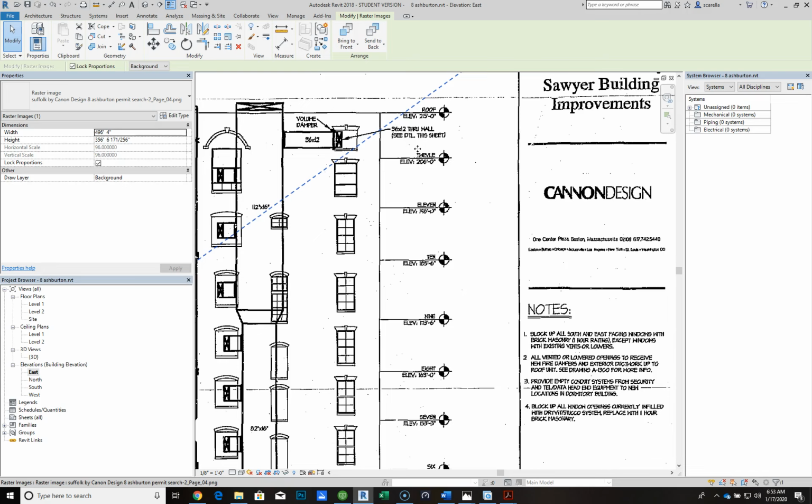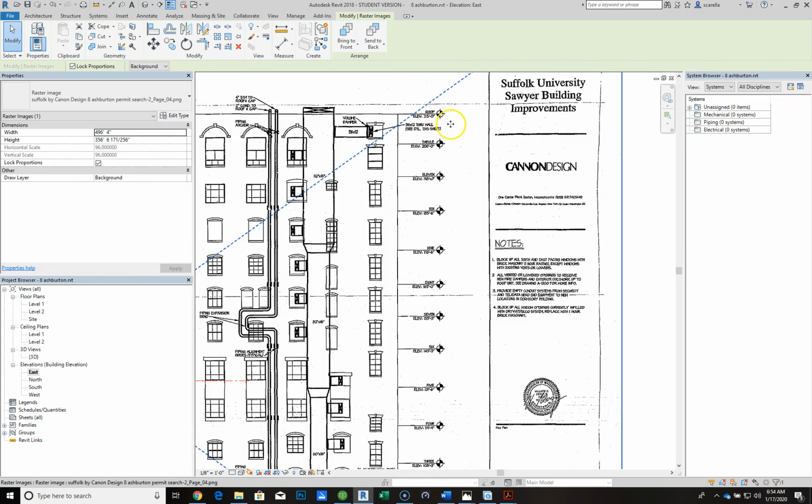I need a calculator to do that. 215 minus 88. Let's do that first. 127 feet. And then the difference of 3 inches, so that's 126.9, right? So that accounts for the 3 inches. 126.9.